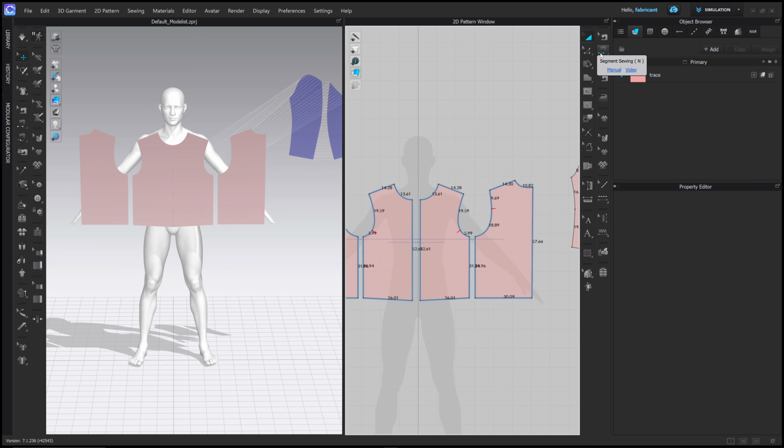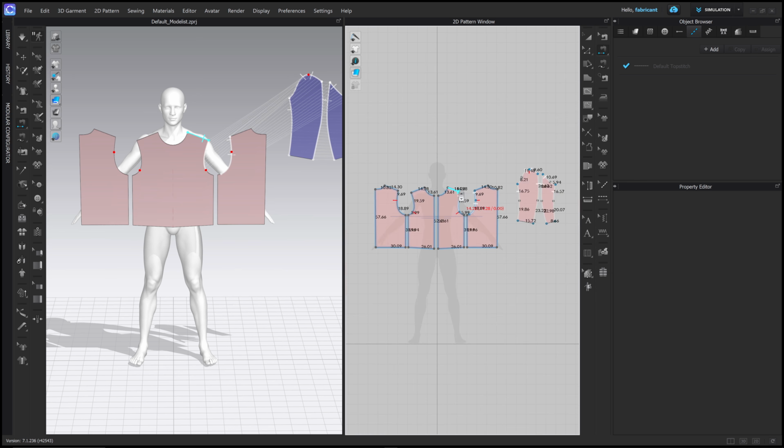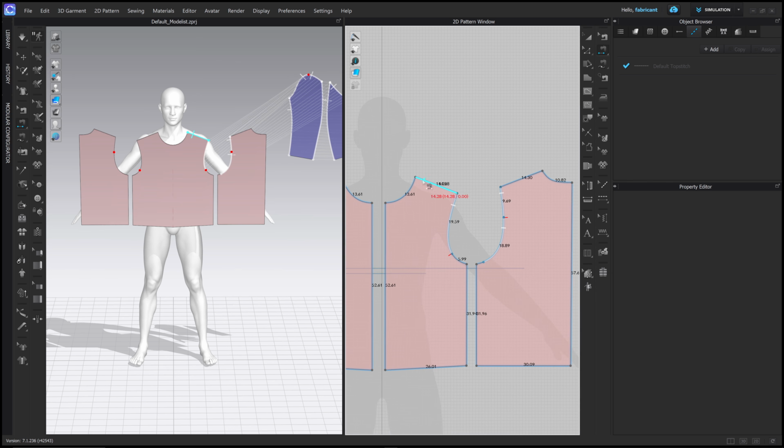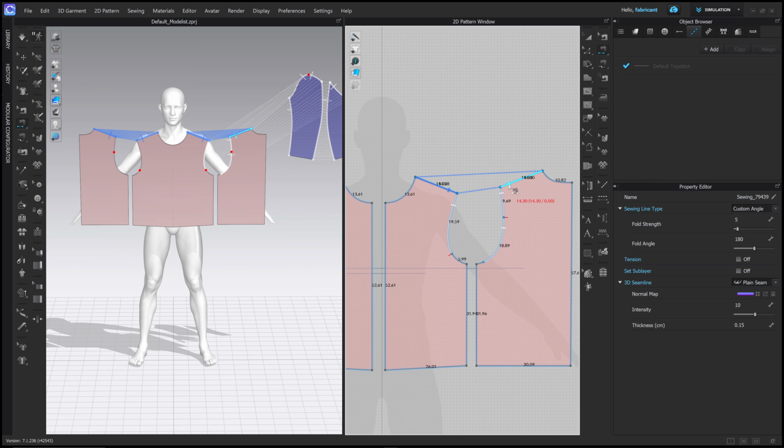If you go now to the second option here, which is the segment sewing tool, or N on the keyboard, we can sew segments directly. So if I zoom in on my shoulder, I select my shoulder segment, and as I move from left to right, this notch kind of moves from side to side with me. So I'll put the notch near the armhole. And here I'll do the same. The notch goes near the armhole so that I know that this sewing is going in the right direction.